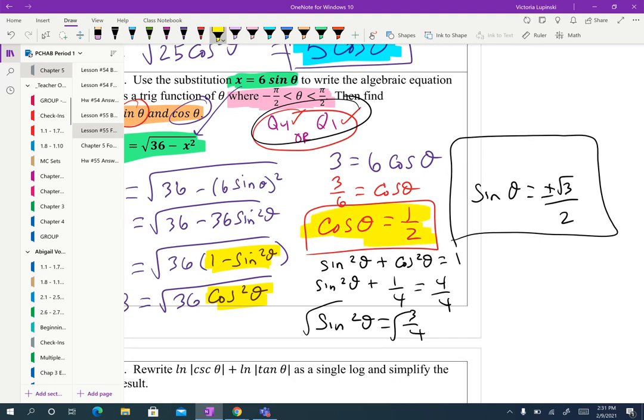So the cosine of theta is equal to positive 1/2, but the sine of theta is equal to plus or minus the square root of 3 over 2. Again, the pluses and the minuses depend on the quadrant, but those values of 1/2 and root 3 over 2, those should look familiar because those are, of course, from the unit circle.